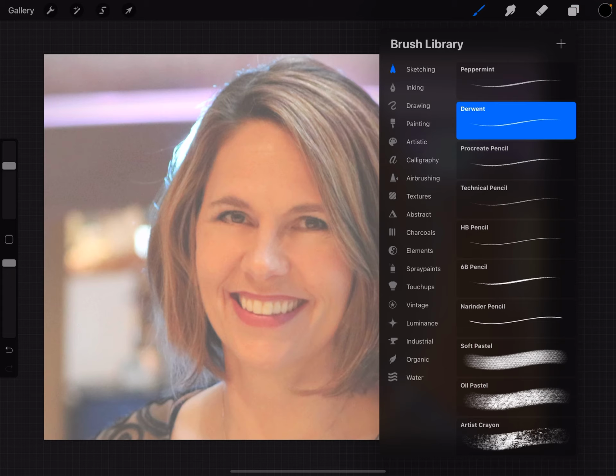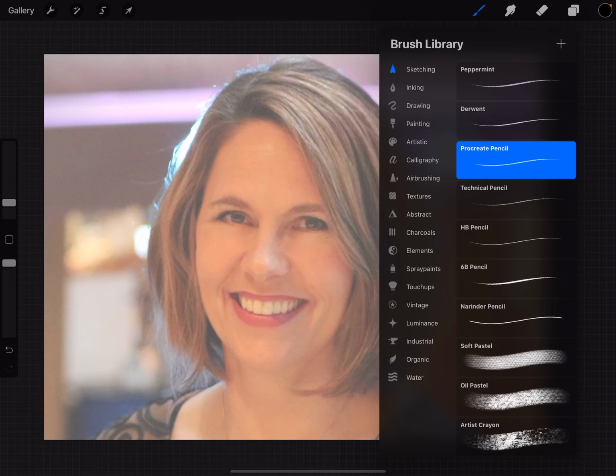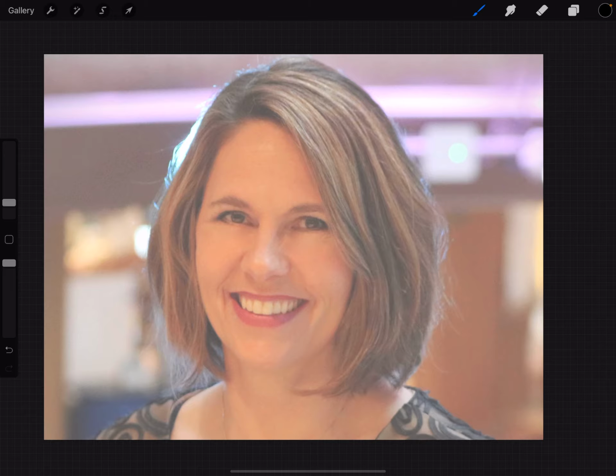Now I'm going to go up here to my paintbrush, and I'm here under the sketching tool, and choose one of these pencils here. I'm on this second option. You can choose whichever one you want. One of these pencils, though, is a good one. Here, I'll try this one that's right there, and you can see what it looks like.